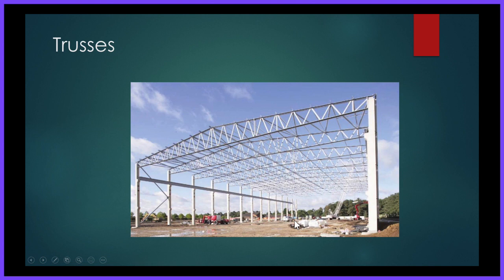For industrial applications, the location of this bracing becomes a major point, right? Maybe I want access doors for tractor trailers to come into the building to unload goods. Well, I can't have a brace going through there. If it's a little 6-foot door, maybe I could fit it over here in this corner, but I can't get a full-size garage door in this end bay. So your structural layout and the location of your elements will be an exercise that we'll work on in a couple of weeks. It's a taste of the actual structural layout and deciding where things go, and that will lead you into how you frame things. I think that will be a good exercise for this class as well.